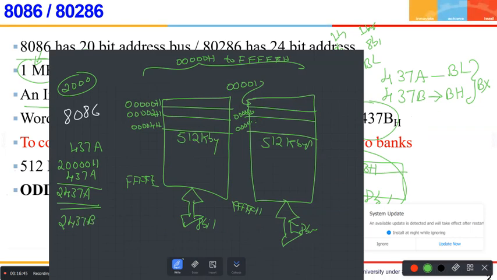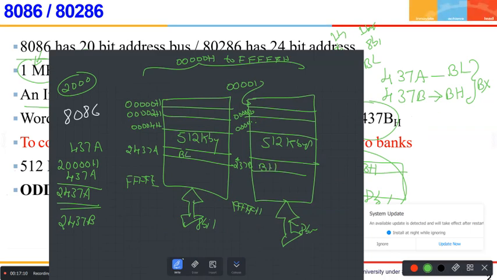Now suppose one address is 2437A. Where will be 2437B? It will be in the other memory bank. 2437B, right? This will have your BL. This will have your BH.